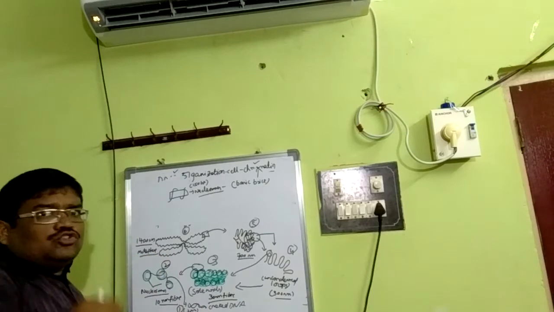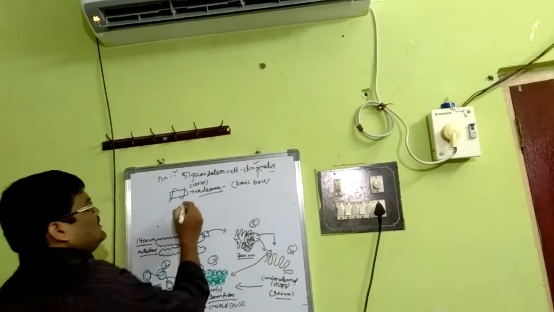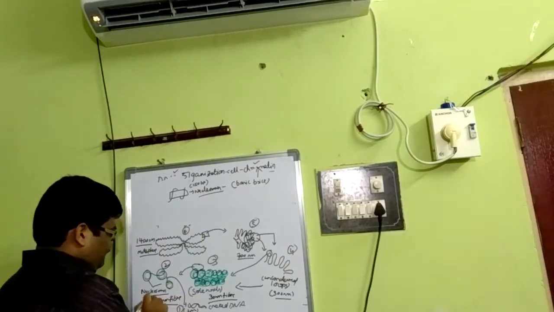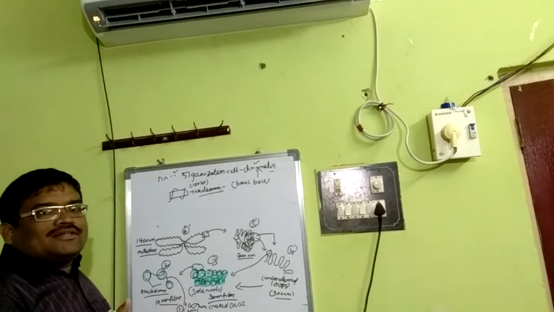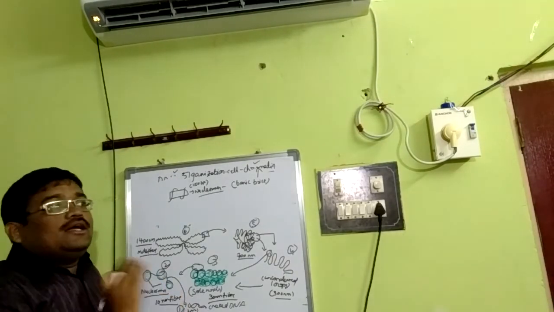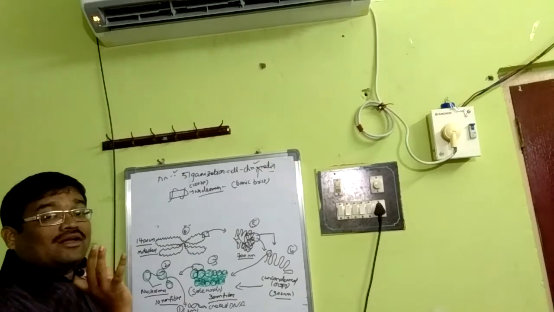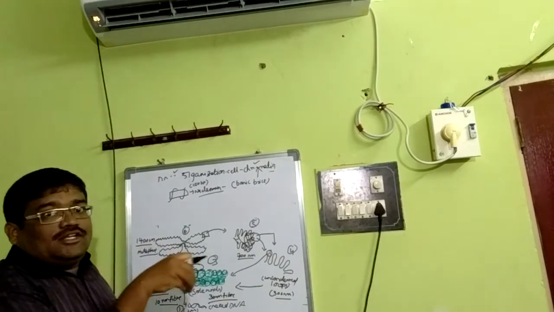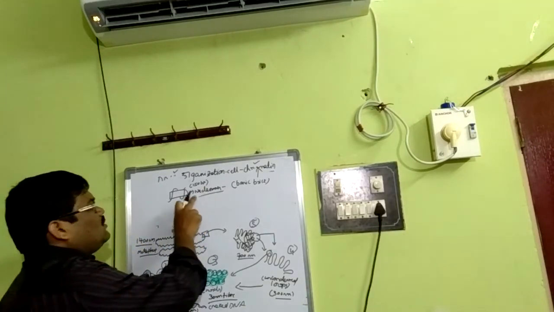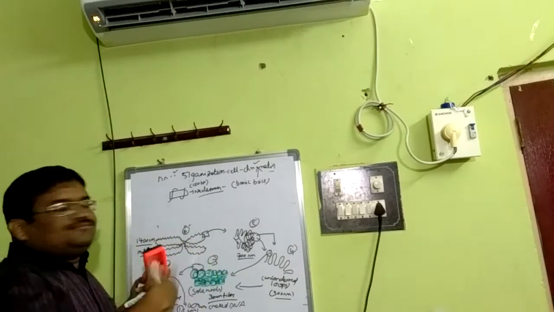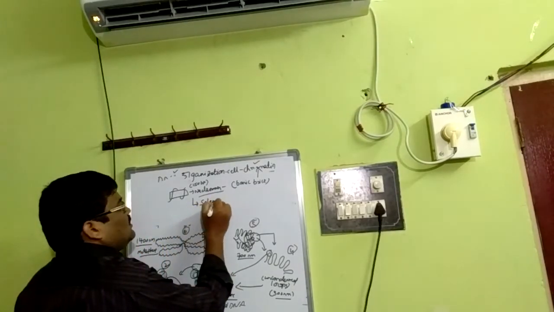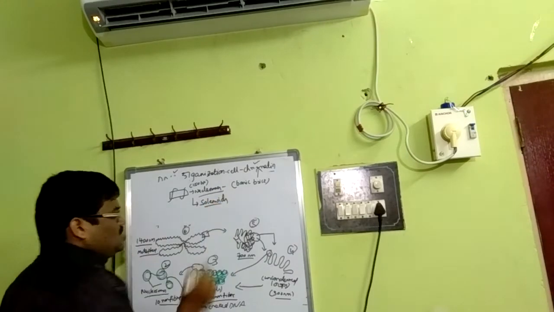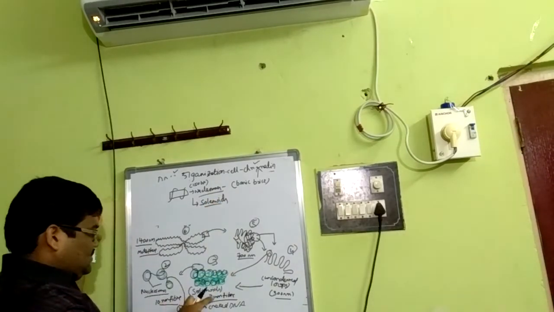And this nucleosome is further called, actually this is called 10 nanometers. So that means 2 nanometers, then gradually becomes 10 nanometers. Here we have to carefully understand how the complexly organized DNA has been fit in the nucleus. Then this nucleosome further coils to become solenoids, which are of 30 nanometers.